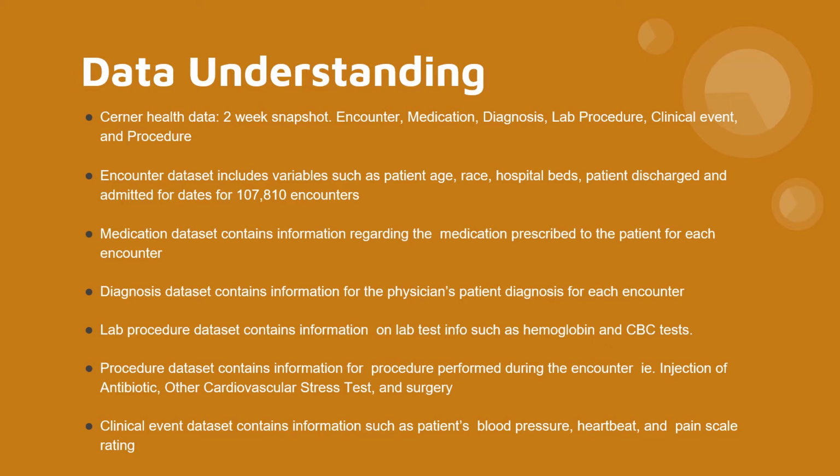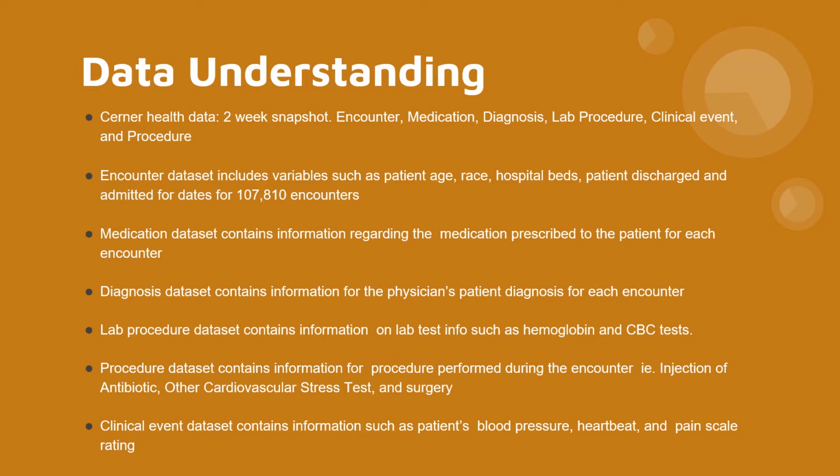Data understanding. For our project, we used the Cerner Health data set, which is a 2-week snapshot of data. The tables included within that data set were encounter, medication, diagnosis, lab procedure, clinical event, and procedure. The encounter data set includes variables such as patient age, race, hospital beds, patient discharge, and admitted dates for 107,810 unique encounters.